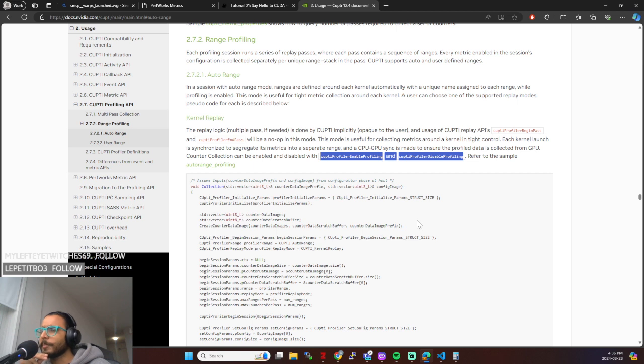So this should be pretty accurate. Even for multiple replays of the same kernel, ideally the result should not vary that much. But once we have this running, we can maybe test if there's any variation.